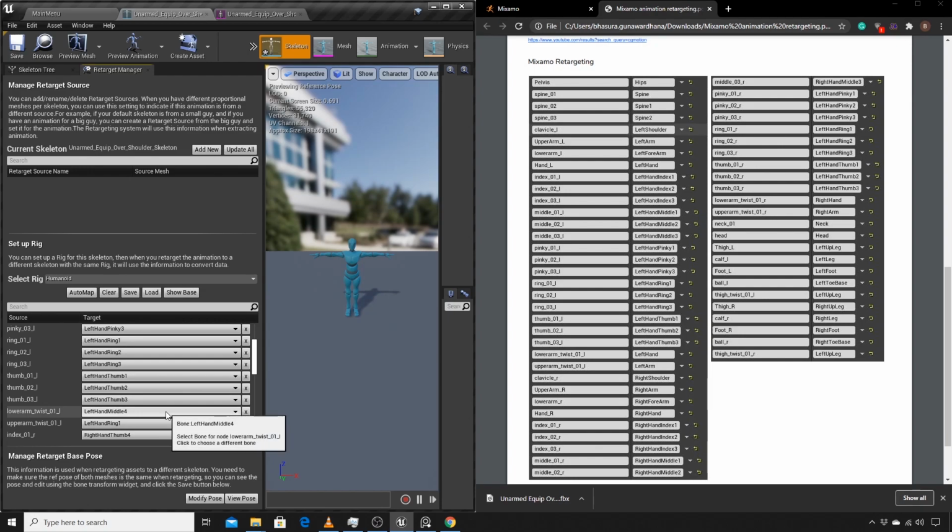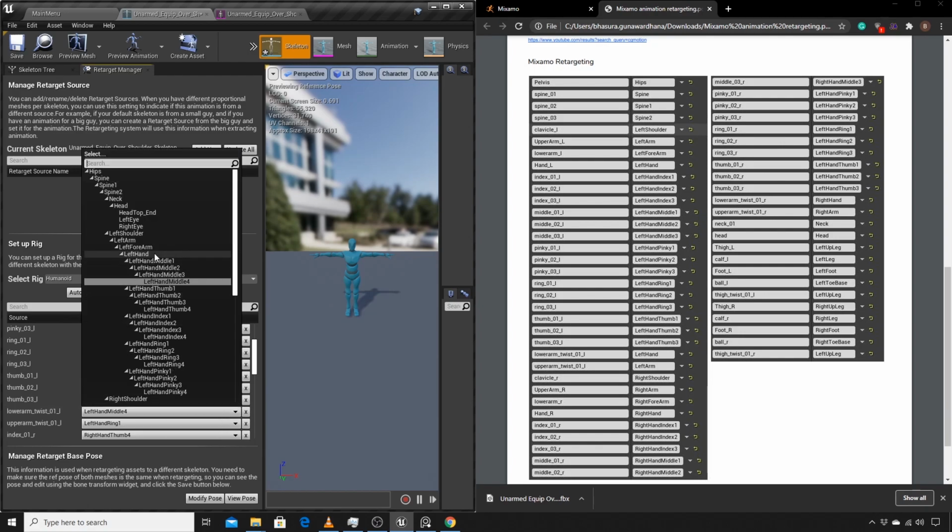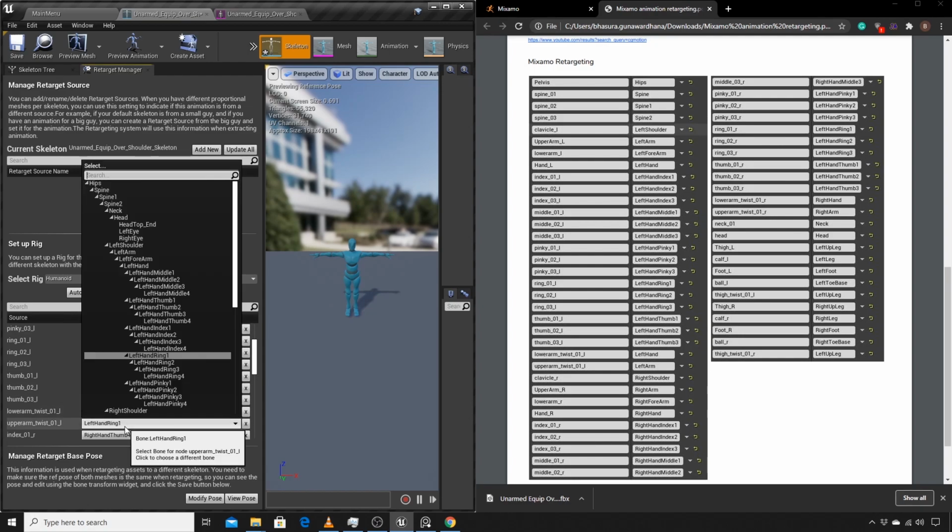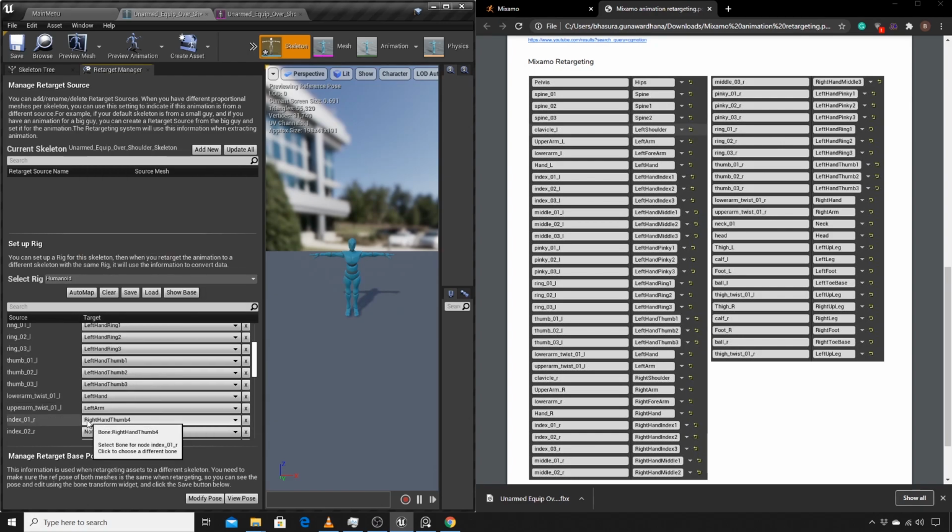Then lower arm twist, left hand, left arm.